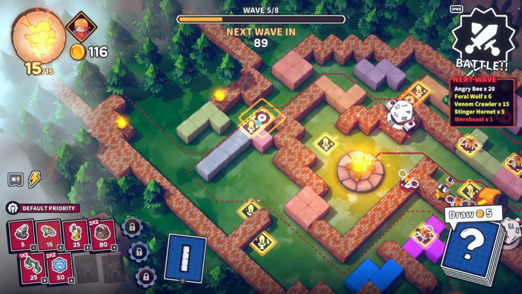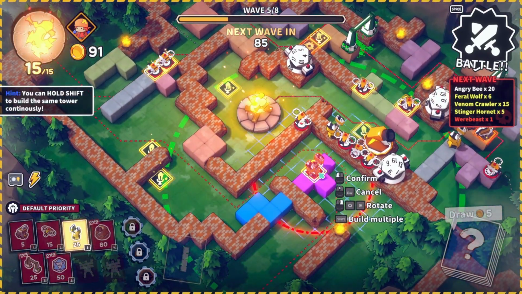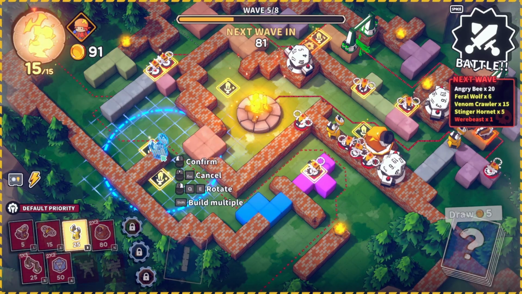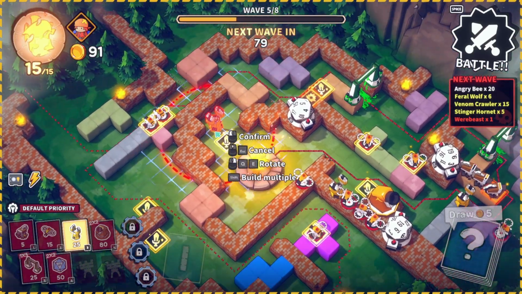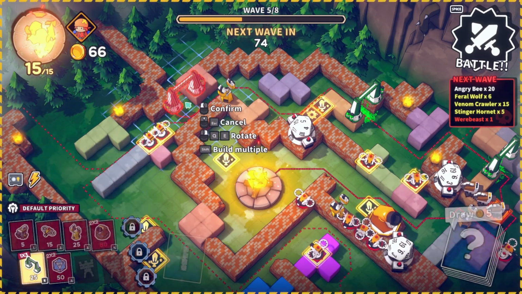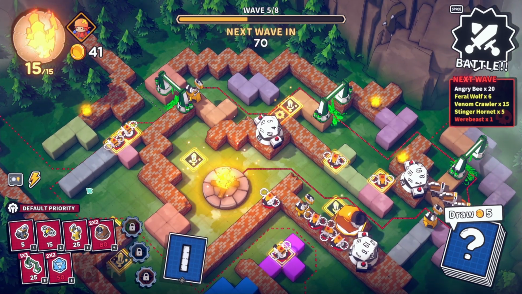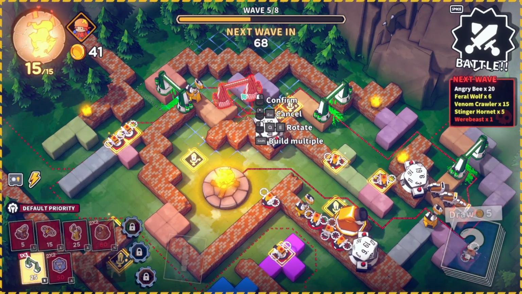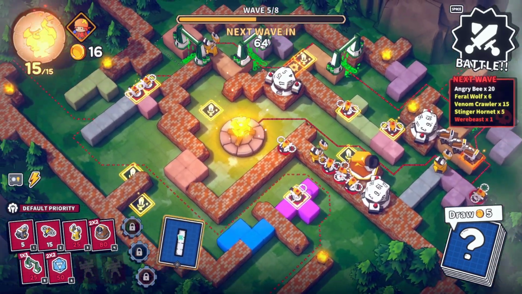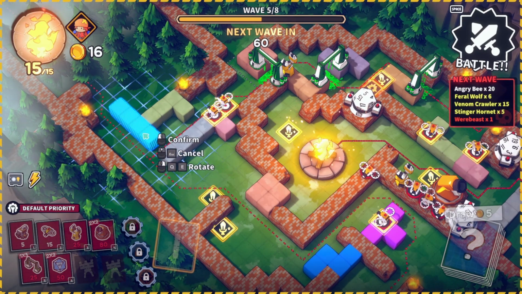Put drones on these damage bonuses because they got a nice distance on them. Now that's hitting multiple tiers as well. Got poison across there. Got another poison here. Hopefully the big ones come that way. If not, it's gonna be not cool, dude.